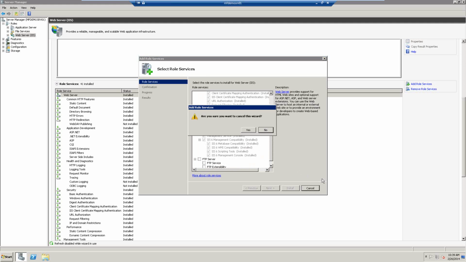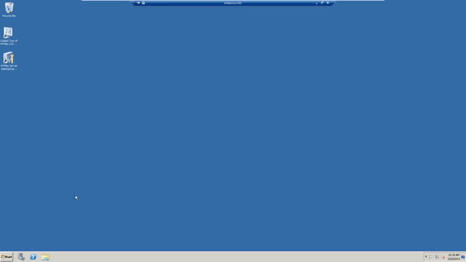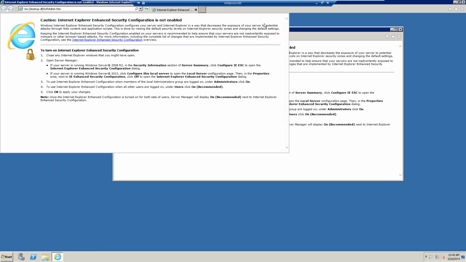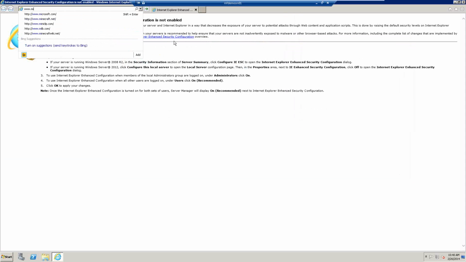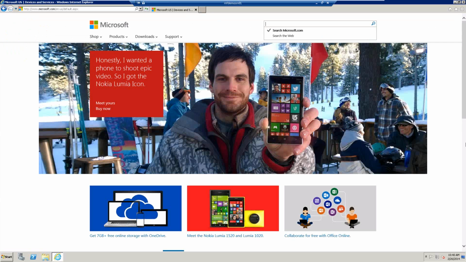All right, so after we have IIS installed and we have the particular role services installed, the next thing that we need to do is install ASP.NET. So if you go to the Microsoft website, upper right hand corner under search, we'll type in download ASP.NET.